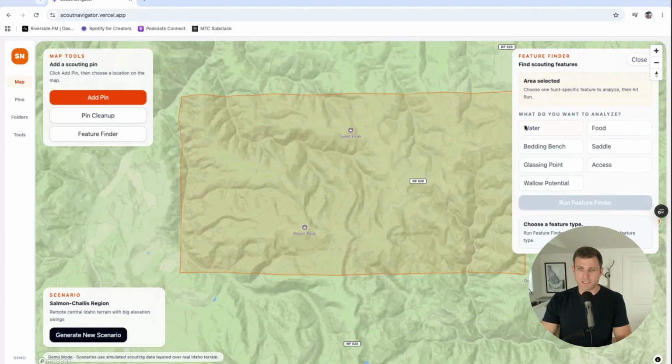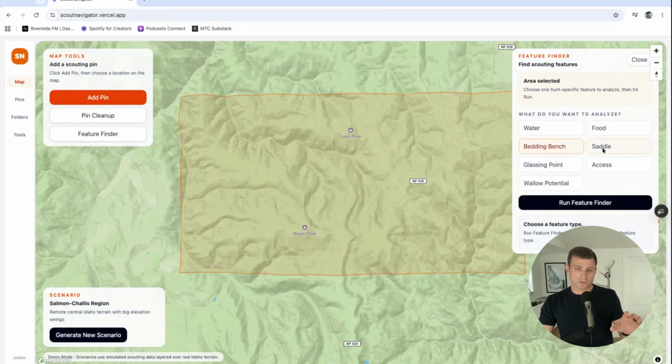Right now, I have this set up so that this is a single select for running feature finder. And here's the reason. If you utilize this tool and the way that the algorithm is built out right now, and you multi-select a bunch of features, it is almost to the point of pin overwhelm. And so I want the user to be very particular, very focused on the feature that they're looking for. And then as you run through the feature finder workflow, those pins that you want to save and investigate further at a later time will remain on your map.